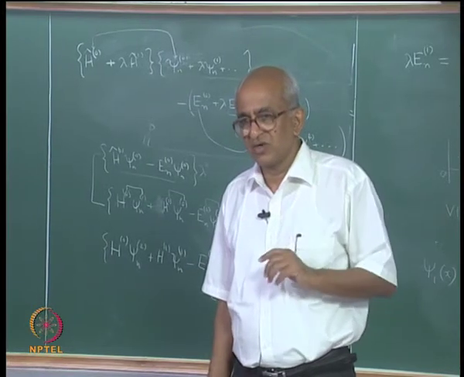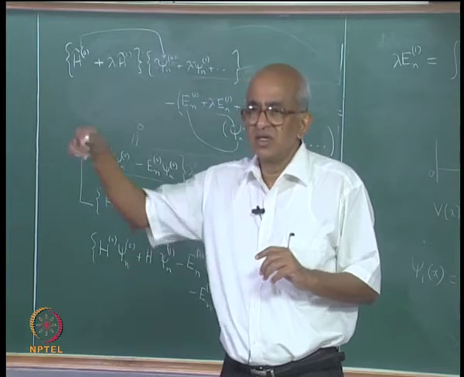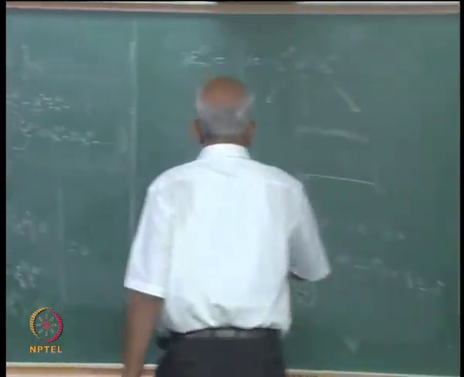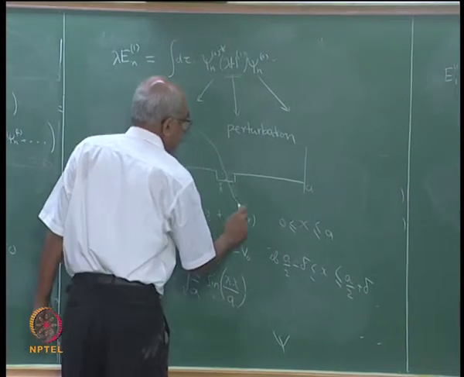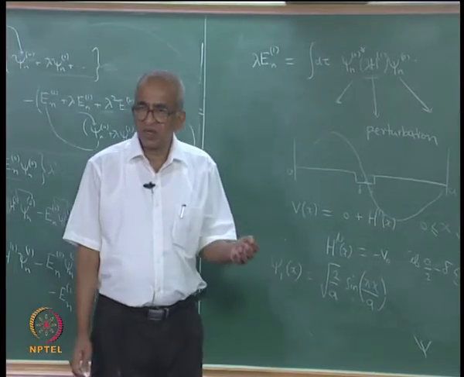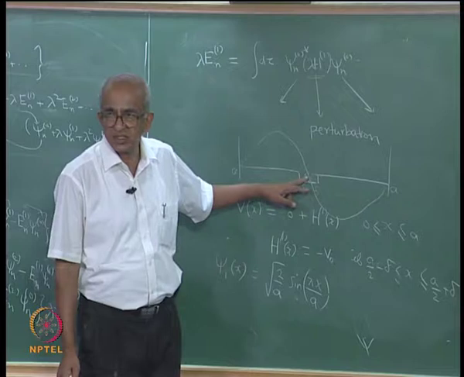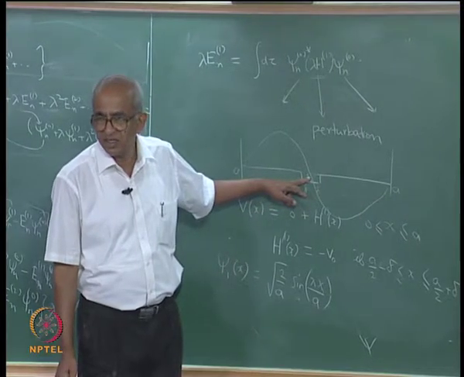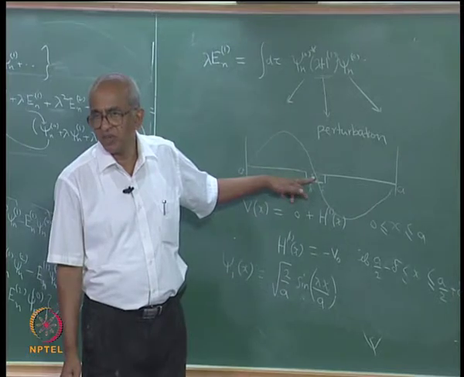Well, how is the first order wave function for the first excited state? It has a node right at the middle. See, the wave function would look like that, and if you did the same kind of calculation, you will have to evaluate the value of the wave function right at the middle of the box. The wave function would have a value how much?